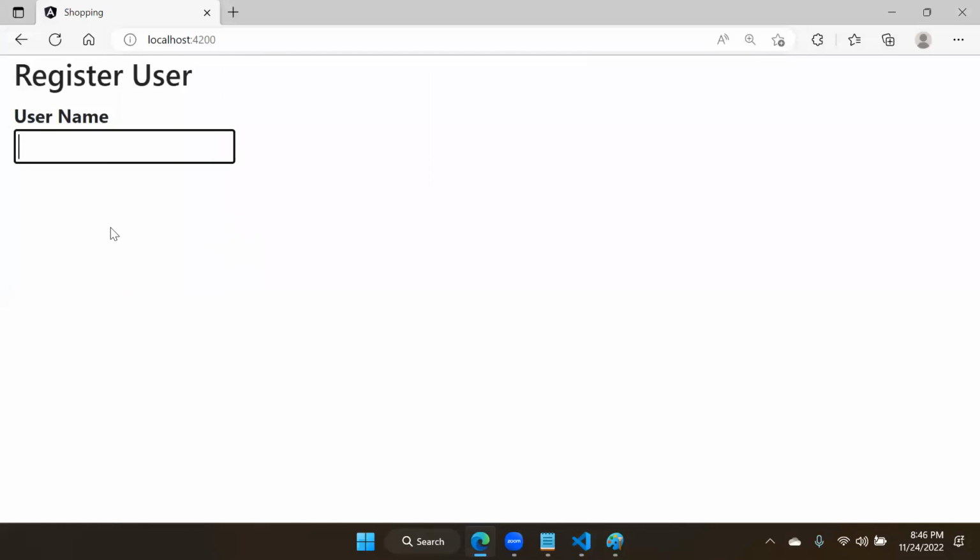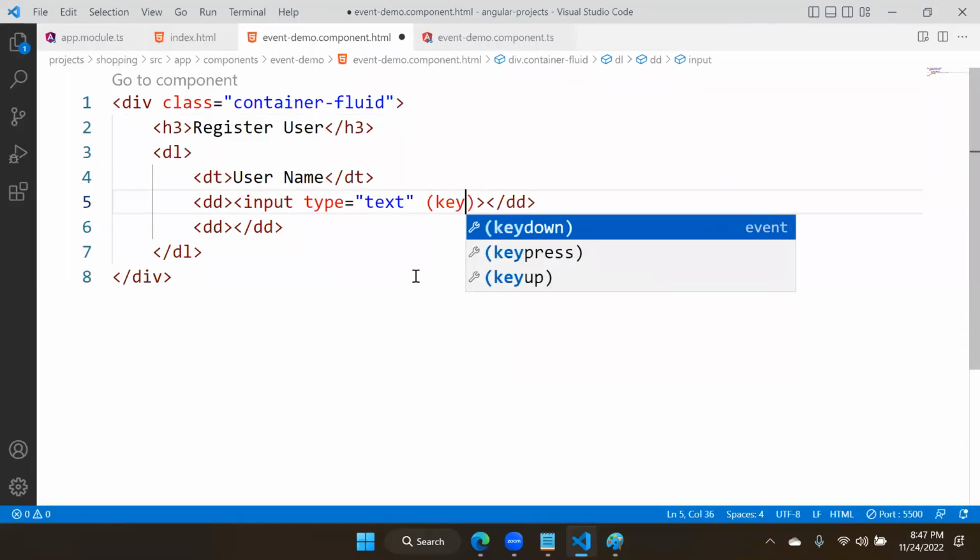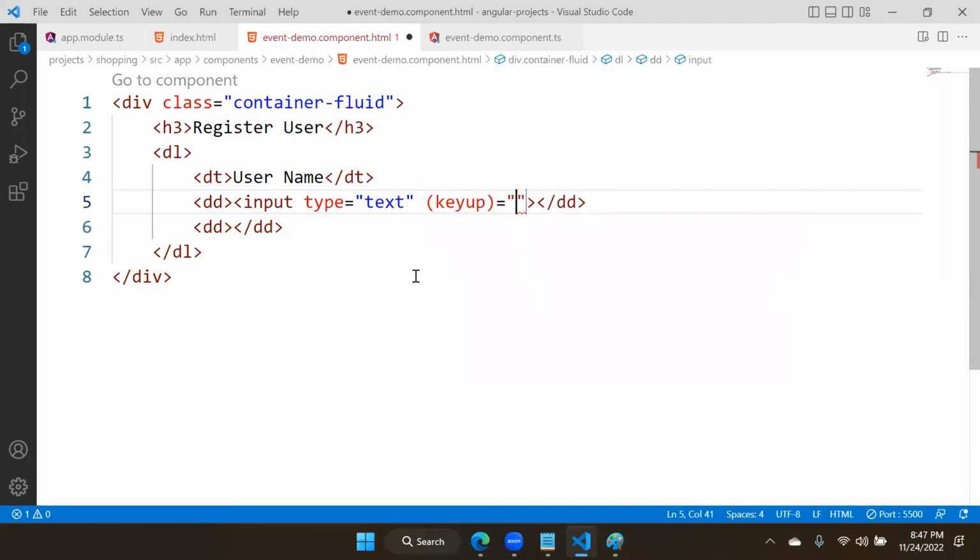While typing, I have to read every character, because even with one character change the username may be available. So for every character we have to verify. Then we have to use an event, that is keyup. Keyup indicates what action to perform immediately when the key is released. That means when they release a key after typing, what should happen immediately.